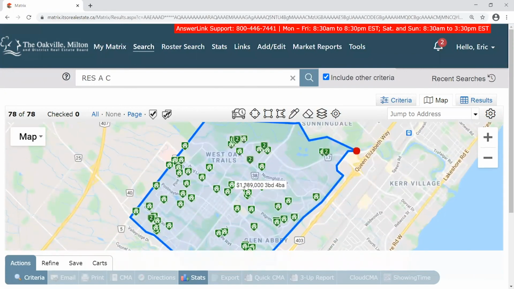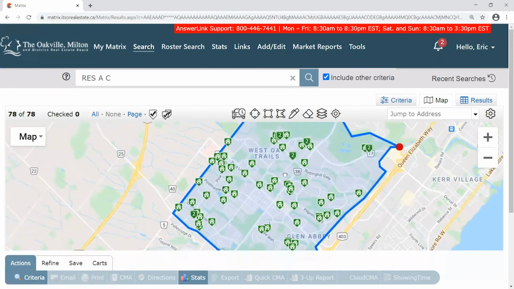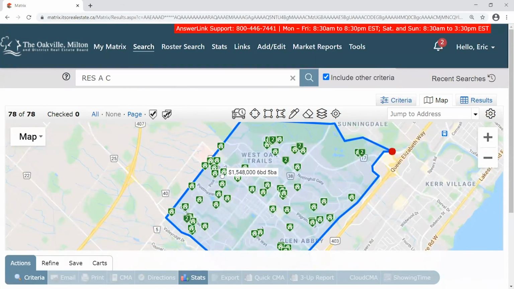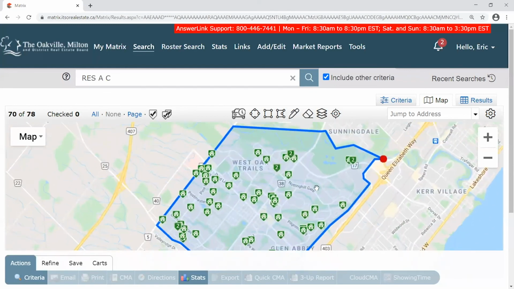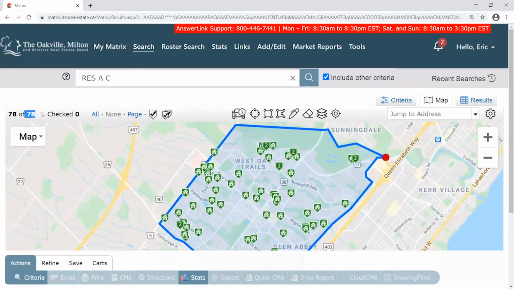Now we can start to see what kind of price range we're working with on a totally open search. Right now it's still active, and I think even conditional was selected. We've got some upper end. I saw a 1.6 million, no, 1.8 million. There's probably some $2 and $3 million ones tucked away. Maybe some $400,000 and $500,000 condos as well. So we're going to start breaking this down a little bit further. 78 listings. There's a lot of irrelevant stuff for my client right now.